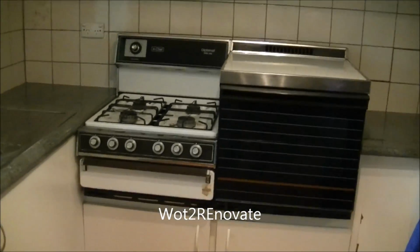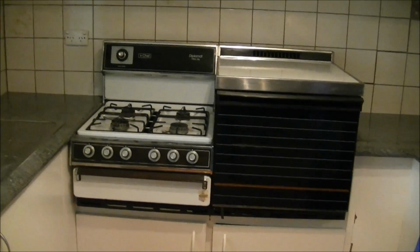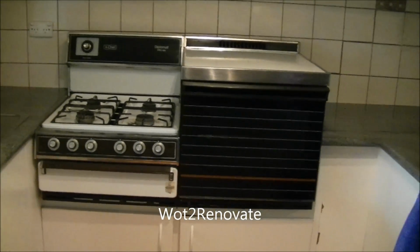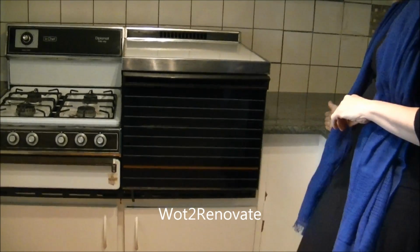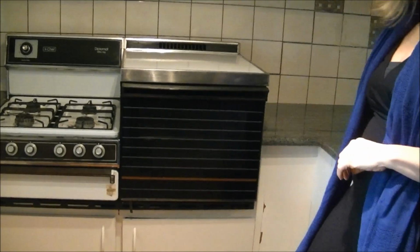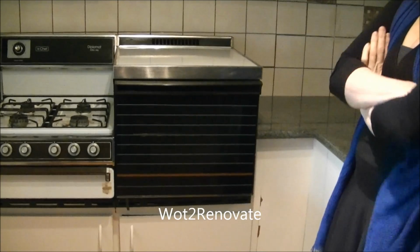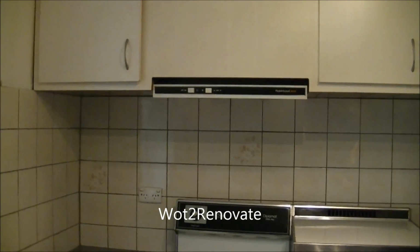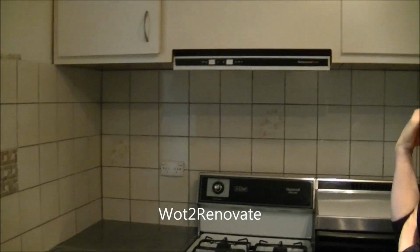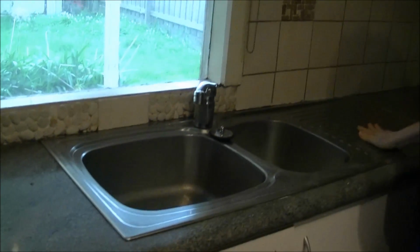But what you could possibly look at doing is replace it with a freestanding stove. That would be quite cost effective, and beside it consider putting in a dishwasher. You may need to remove this part of the bench, but I don't see any dramas with chopping it off up the side there and keeping it straight. That would fill that gap in quite nicely. Also, you'd want to replace your range hood as above too and keep that in sync with the stove and oven that you choose.